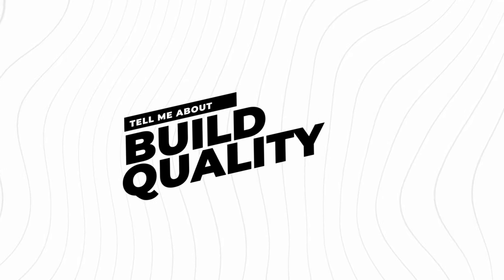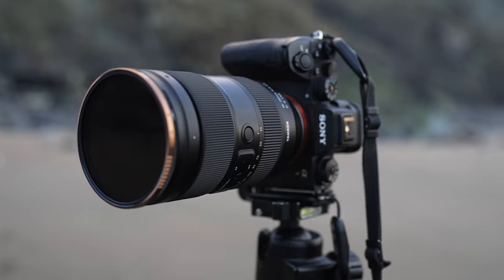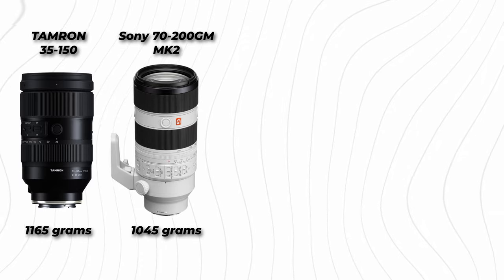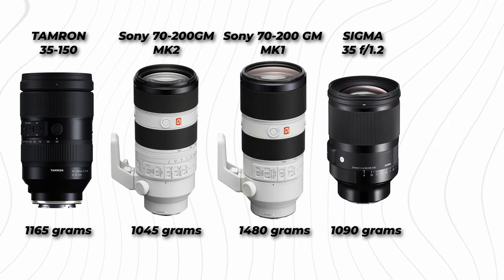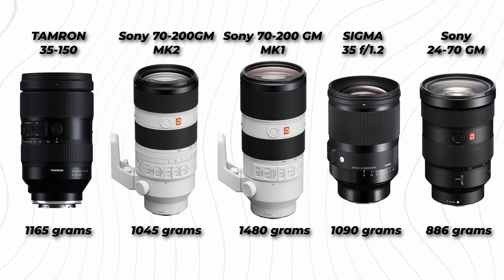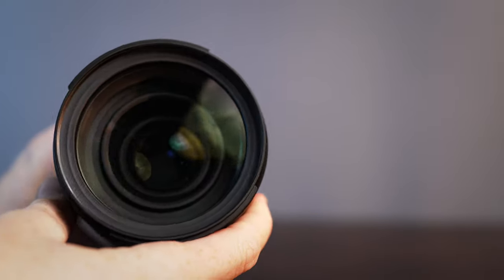Let's talk build quality. This thing is beefy, but beefy in a pretty good way. The build quality is actually quite exceptional — not what you're used to seeing from some of the cheaper Tamron zooms. This definitely has more the feel of a Sigma Art lens in both build quality and heaviness. The lens comes in at 1165 grams, which makes it just heavier than the new Sony 70-200 G Master and just lighter than the old version. It's roughly the same weight as the Sigma 35 F1.2, and slightly heavier than the Sony 24-70 G Master. Unlike some other Tamron lenses, it does have an 82mm thread on the front, which I personally like since most of my other lenses are that as well.